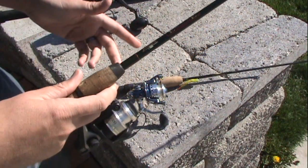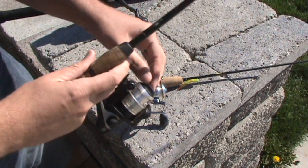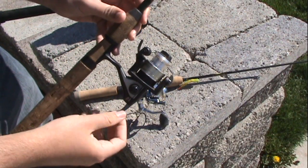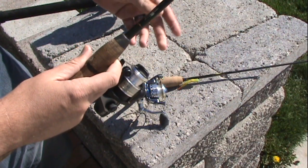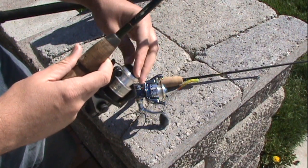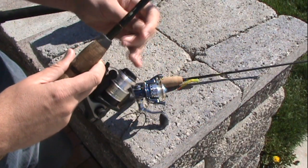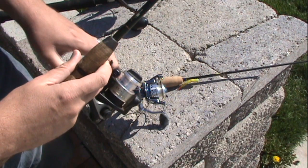No matter the size of the spinning reel, all the parts are virtually the same. You have your handle, and this is your drag up here. Sometimes you'll have it on the bottom of a spinning reel. What a drag is for: when a fish is pulling hard on your line, you want your reel to be able to feed it some line so it doesn't break, if you're using lighter strength line. By adjusting it all the way to the left, you can feel it getting looser when you pull on your line. This is going to save you from breaking off with the fish.